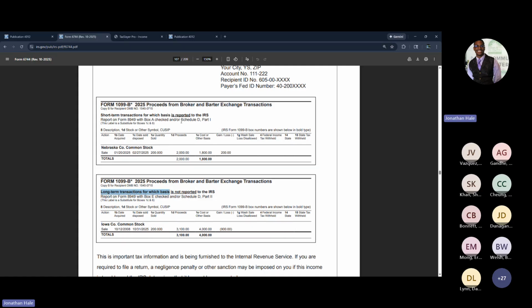The difference between them is the tax table for each. A short is taxed higher than a long is. With the brokerage account, they will differentiate for us and separate them out. But this is the consolidated form for such.